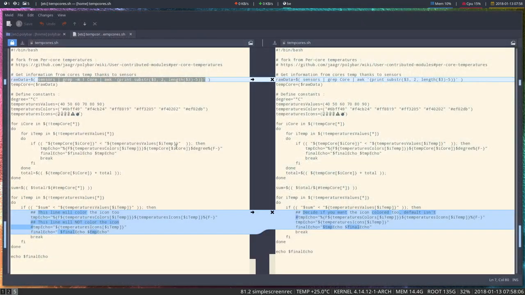So that's what this code does. So you can analyze and say, okay, I'm going for it. And that's all you have to do. Click on this arrow or right click and move it to the right, because this is my file. This is ArchMerge's. And then I've changed some code, some lines. This line will color the icon true, and this line will not color the icon.